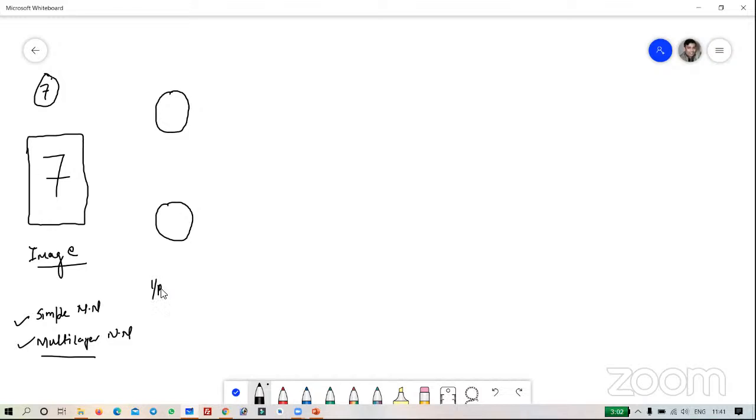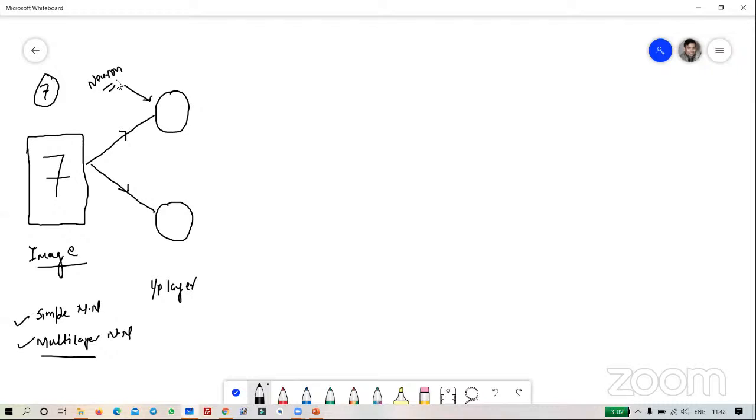Let us consider that this is my input layer. On this input layer, I have simply passed my image. Now we apply some kind of image processing to the image, and after applying that, we divide the image into some array or something. After dividing that, we pass it into this layer. And this one is called a neuron. This is your neuron.